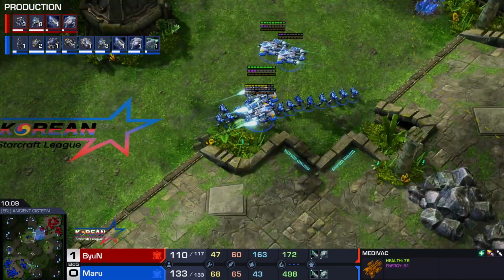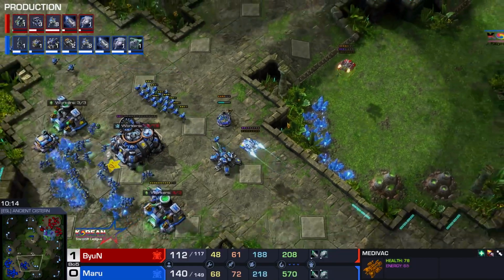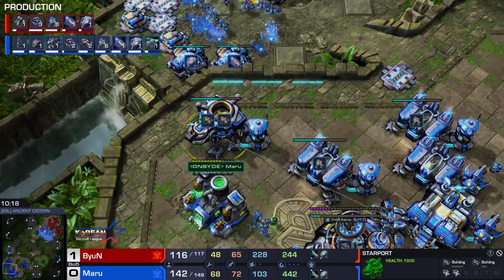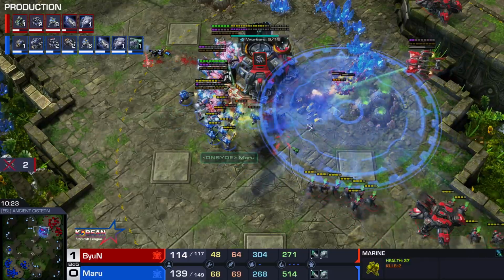Air quotes on surviving. We'll see if it actually makes it out. Ah, it looks like it hilariously will. Just kind of flies very close. Maru is going to get some Vikings here. Ooh, attack coming in on the third base. We'll be able to burn down that tank.